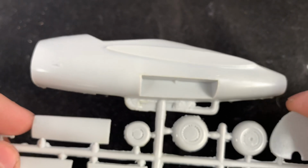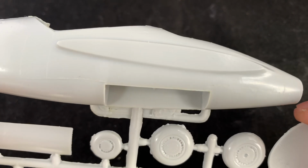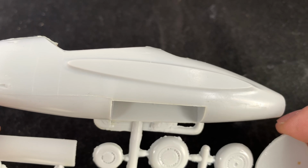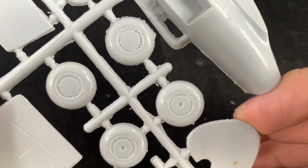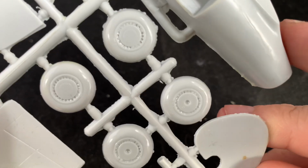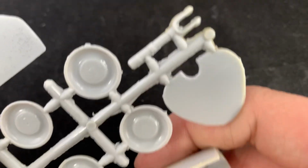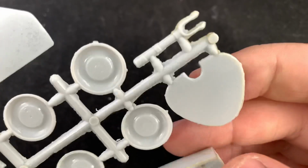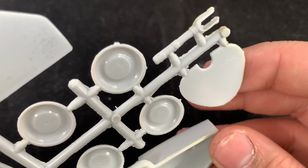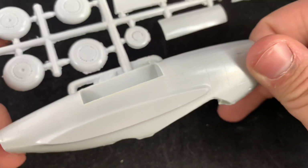The wheel wells aren't detailed like some of the other kits in the Air Project line, and they have this butt joint right there. You got the wheels, which, yeah, they're very ropey, as well as this bulkhead, which if we flip it round, there is a little recessed panel line running across. A bit hard to see because the sunlight's reflecting a lot off this kit.